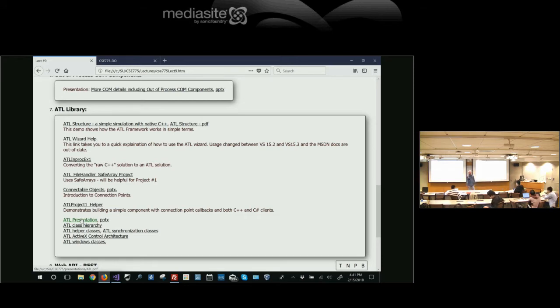But even so, I think you need to know COM just to be capable on a Windows platform, because things will happen to you. The Windows platform is COM everywhere, and so you'll run into problems, and unless you understand at least a little bit about COM, they're going to totally mystify you. You won't know what's going on.